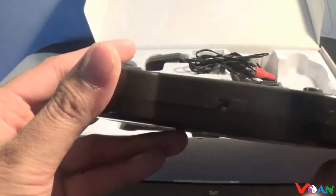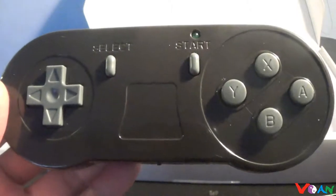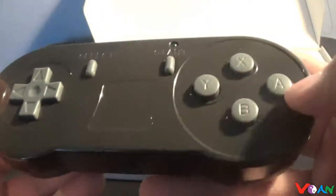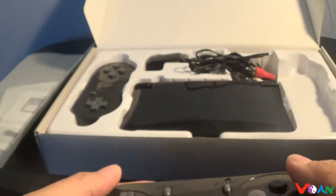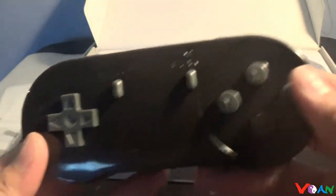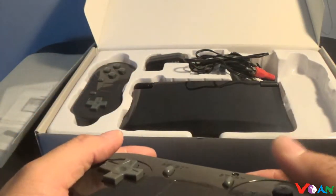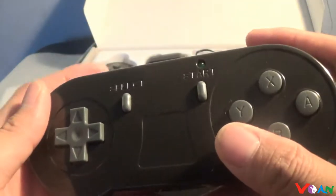It uses infrared, just like the classic Sega Genesis console controllers that came with the Advance Sega Genesis. So yeah, it uses infrared kind of like that, but for this system it actually handles the infrared a little bit better. It's not bad. You can still move it around like this, but you just can't be too far away or too far apart. But yeah, overall the controller is very good.